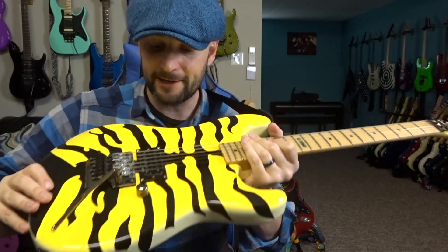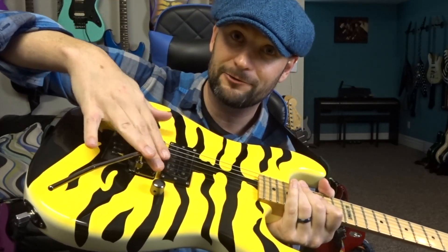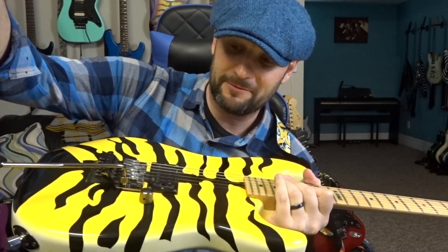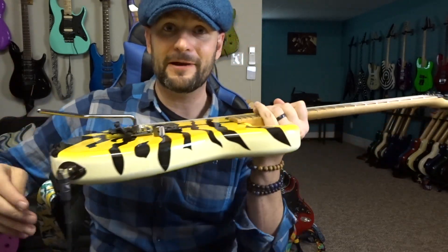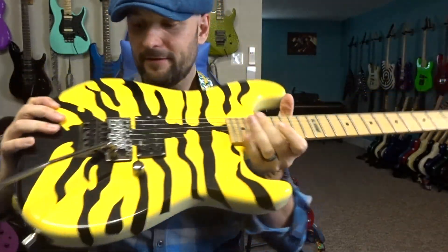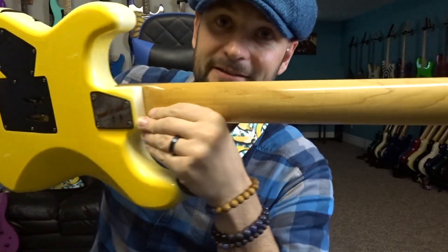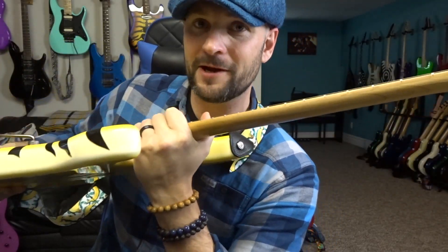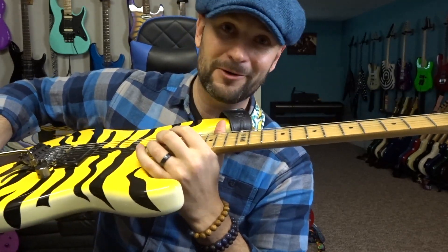The material used is basswood, so it's not super heavy — fairly light. You've just got one humbucker here and a Floyd Rose-style trem, plus one volume knob, because this is hair metal — that's all you really need. As far as creature comforts go, you get a belly cut up here and a curve on the back for your arm while playing. There's also a nice bevel and recess at the heel, which is pretty comfortable and makes it easier to noodle up on the 22nd fret.